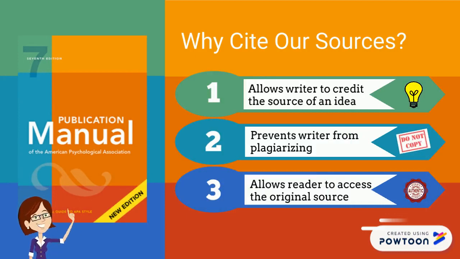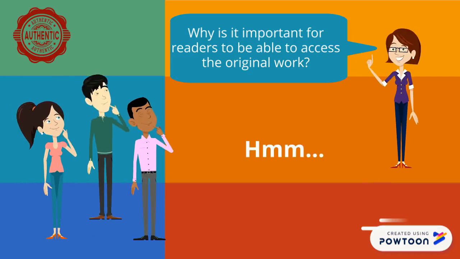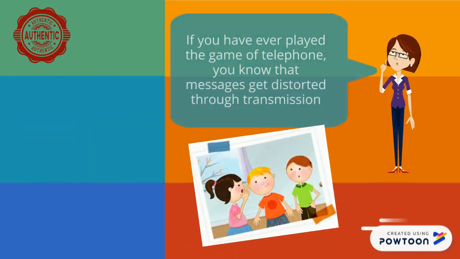But perhaps the most important reason of all is that it allows the reader to access the original source of the information. Why is it so important for readers to be able to access the original work? If you've ever played the game of telephone, you know that messages get distorted pretty fast through transmission.